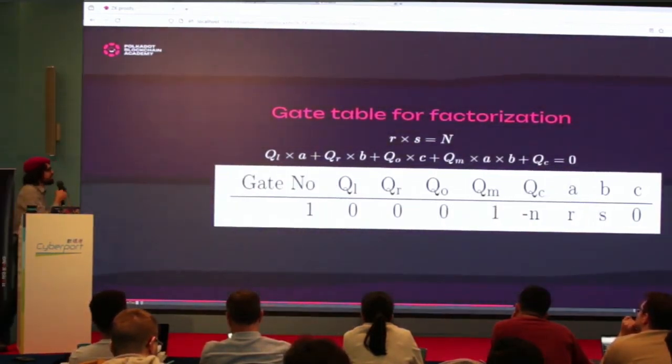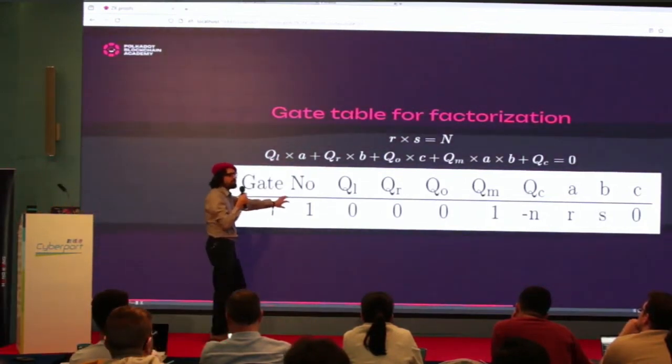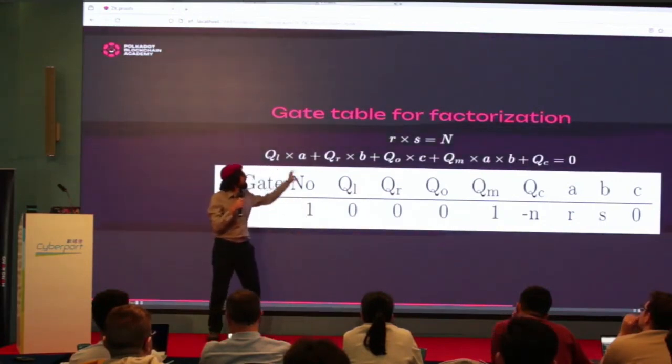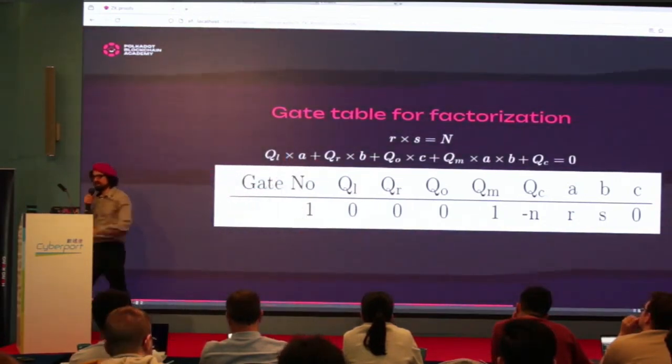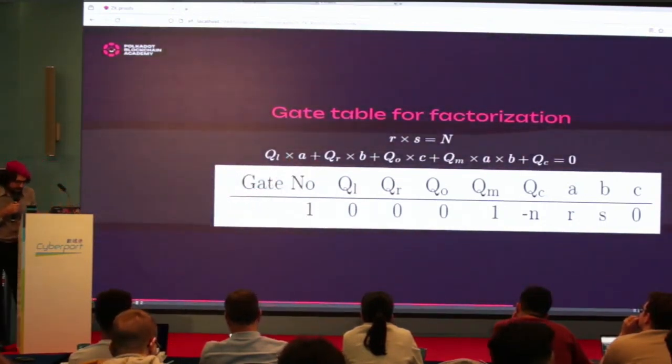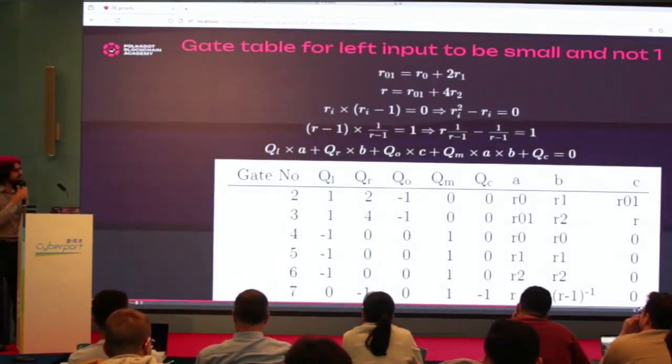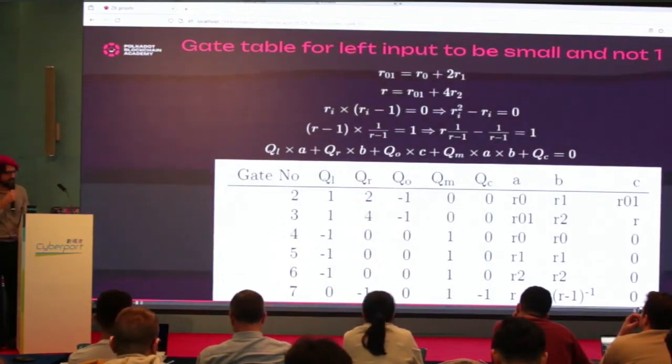Okay? And I gave number 1 to this gate. So I'm going to number them. I say, this is number 1, this is the condition. And the condition is written in the Plonk gate. I'll go over this and then maybe we get a break and then we come back. Okay?